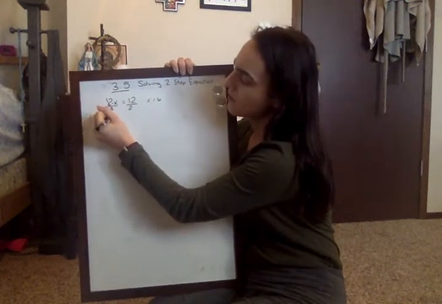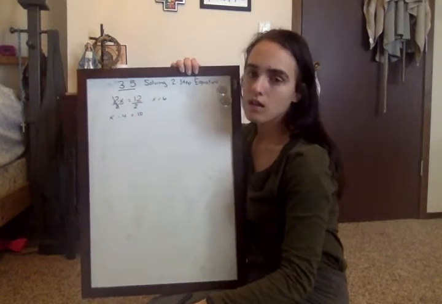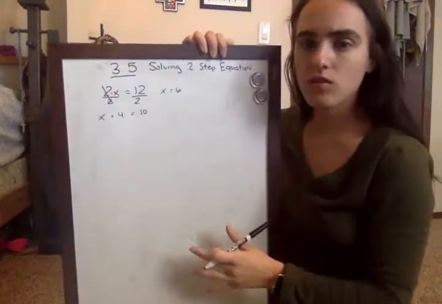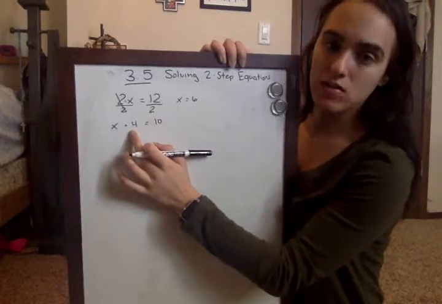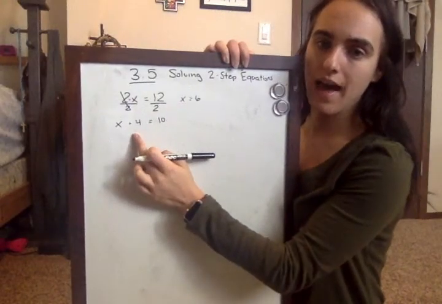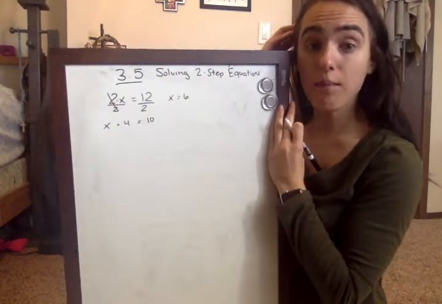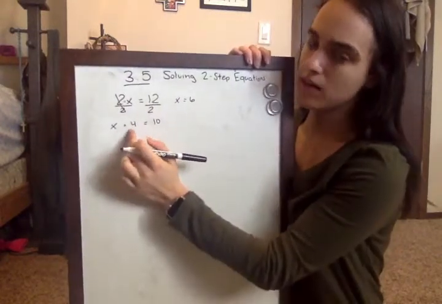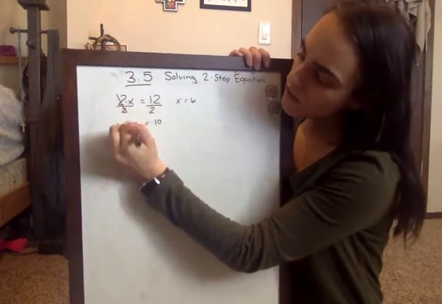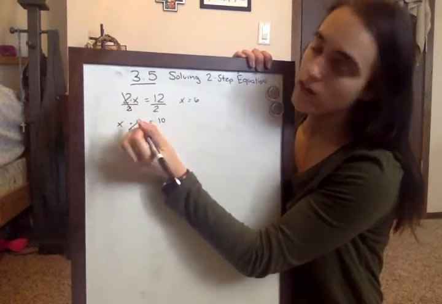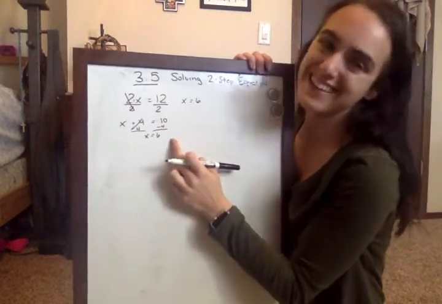Or we've had something like x plus 4 equals 10. And what's happening to this x? Sorry if this is really small for you guys. 4 is being added to it. See that? x plus 4. 4 is being added to this x. So to get x by itself, we need to do the opposite of what is happening to x, and x is being added by 4. So it's the opposite of addition. Subtraction. Subtract 4. What you do to one side of the equal sign, you do to the other. Subtract 4. Oh, I did that on accident, but 6 again equals x.